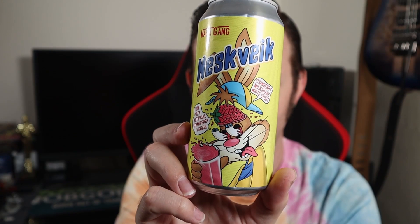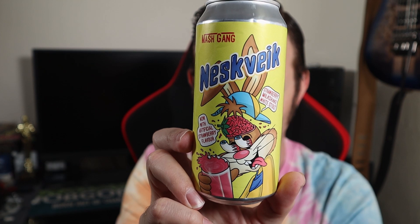Because it's got the natural strawberry flavour. Anyway, your ingredients are water, malted barley, wheat, oats, strawberry puree, hops, hibiscus flowers, vanilla pods, fake yeast, natural and artificial flavourings, fructose and natural colour. I do love the can artwork — the kind of batshit crazy rabbit with the Nesquik bunny, brain hanging out, there's a strawberry, eyes on stalks. It looks awesome. So let's get it out into a Mash Gang glass and see what we think.